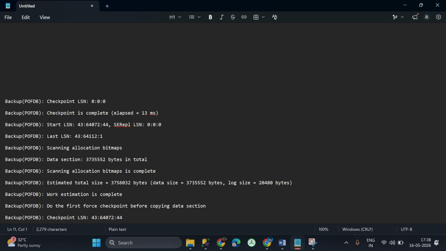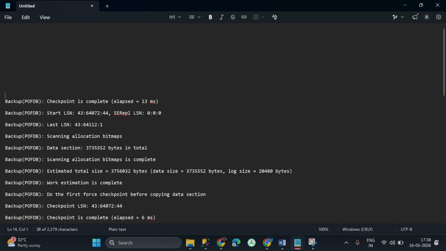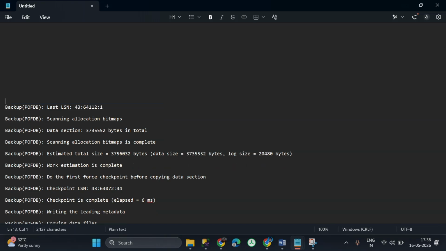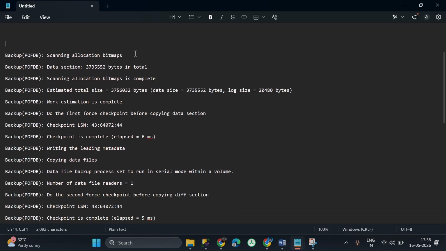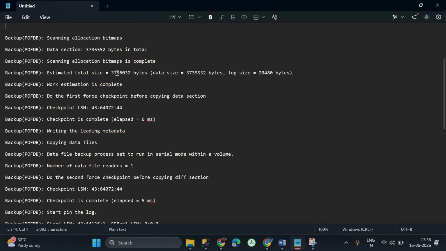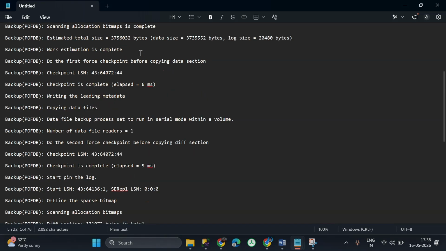Then the checkpoint LSN checkpoint is complete, and here POFDB start LSN and last LSN appear. It is scanning allocation bitmaps and data, and there is a lot of information, like the estimated total size being this many bytes. The work estimation is complete, so the estimation of the backup is complete now.